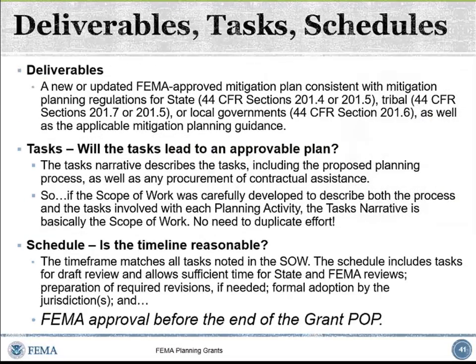So in the end, there are deliverables, there are tasks, and there are schedules. The deliverable is, as we talked about, a FEMA-approved hazard mitigation plan. The tasks are the tasks that you have laid out to implement the various stages of the planning process. And the schedule is how long it's going to take to do each one of those tasks.